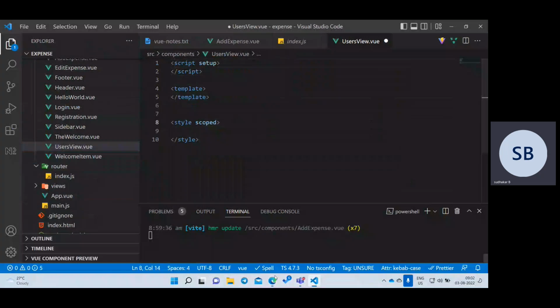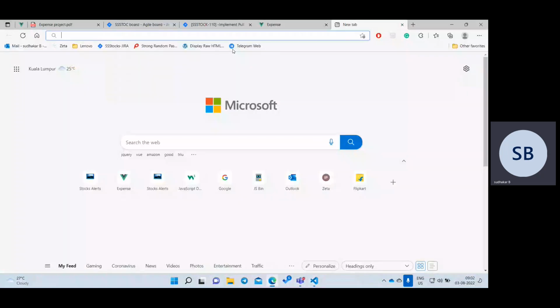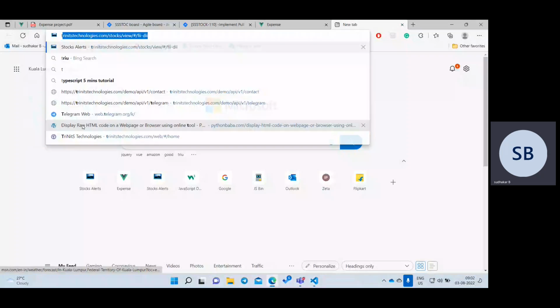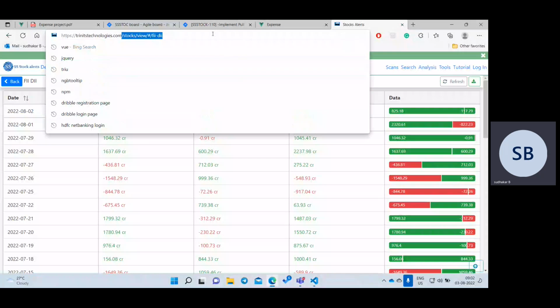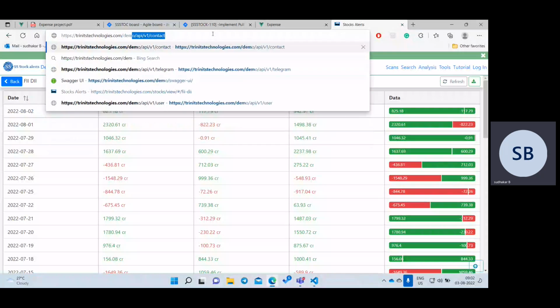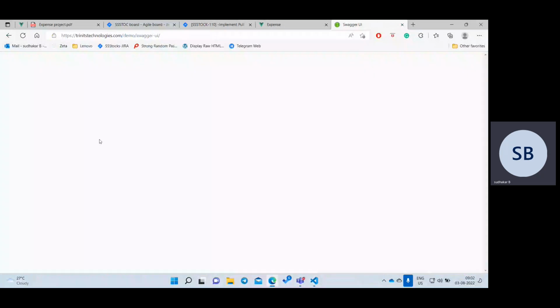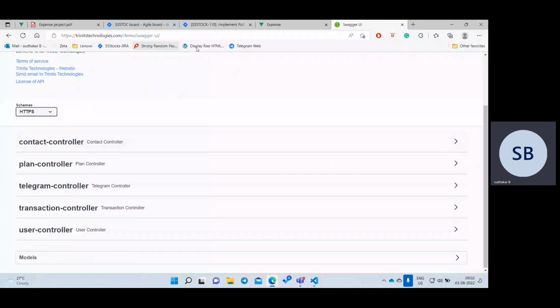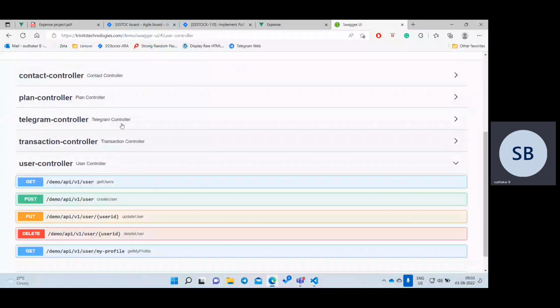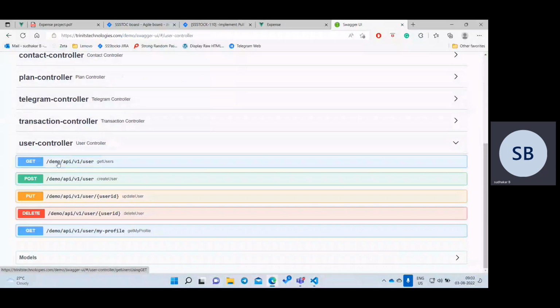So first our aim is I want to load data from a backend server URL, right? So first to get that URL, ma, I will be giving demo slash swagger event. This one I already told you, right? Whenever we want to integrate with the backend server, they will give this link. So now I want to get the users, right? There is a user controller and there is a get method, right? So what is the use of the get method? To get the data from the server.